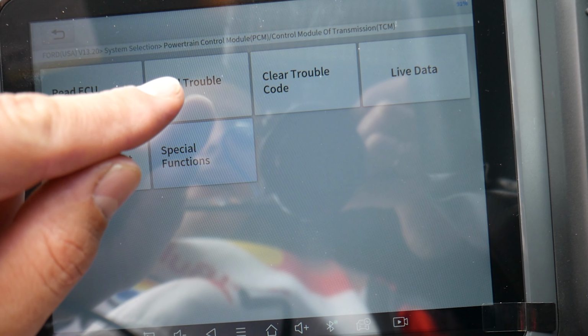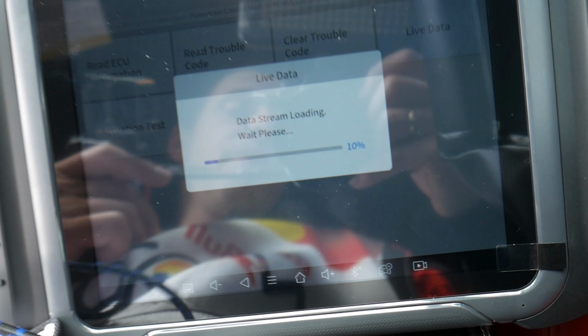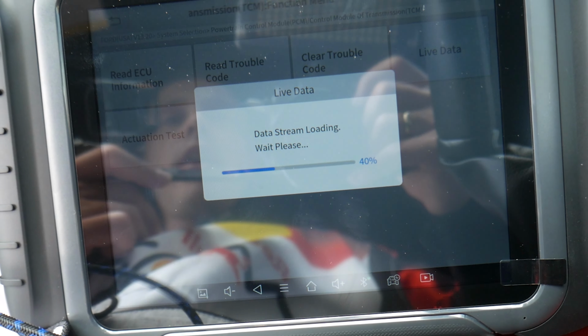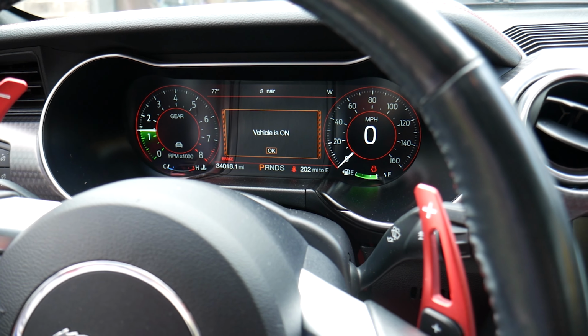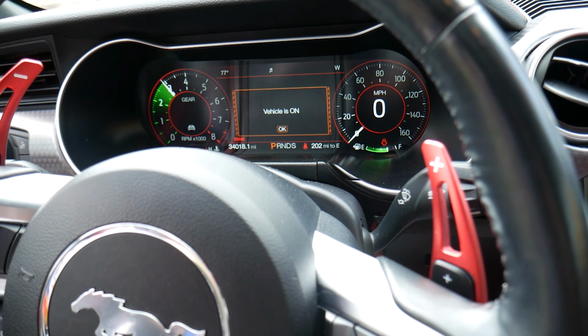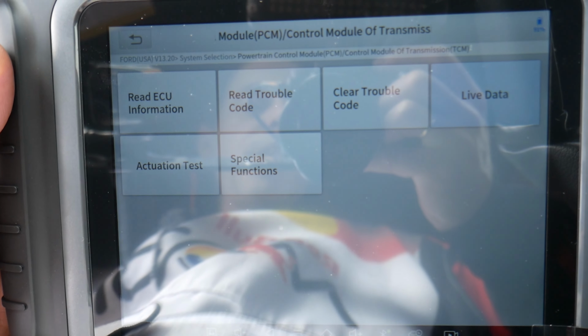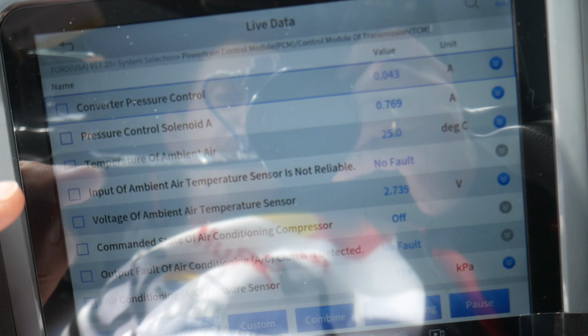Now you can read codes for each computer, clear codes, or see live data. Under live data, this is simply amazing. You can see all the parameters, and what I'm going to do is start the car now. Okay, listen to that beast. That's amazing. So we're covering the American section with that car, then we'll jump to the German ones, and you can see all the different parameters here.